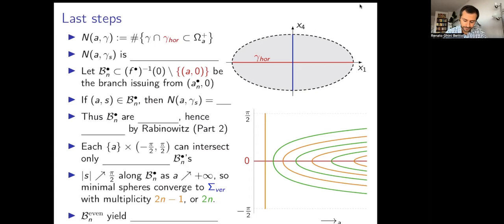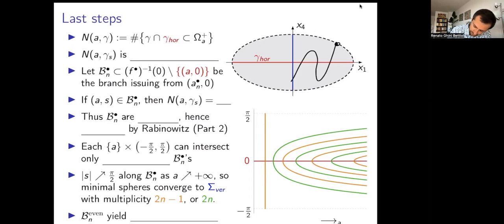Now, if I want to distinguish branches, I know that all of the degeneracy instants are labeled. I have all of them in this list. What I need to show that the picture is like that is just that they don't just reattach, right? That they don't reconnect. So for that, I need some invariants to distinguish them. And that invariant will come from a counting of the intersections with the horizontal geodesic.